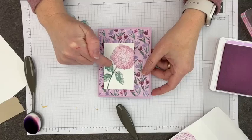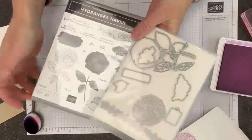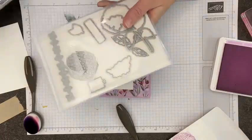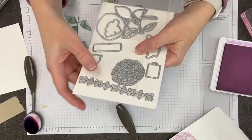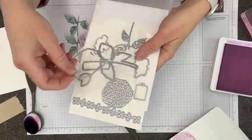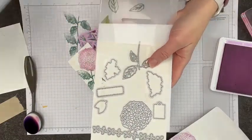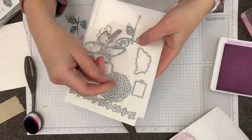All right, now, because I wanted to show you the bundle for this, the Hydrangea Stamp Set has a coordinating die bundle where you can cut out the big hydrangea image, and then there's some borders, some leaves. It's a gorgeous combination of dies that really bring out the best in the stamp set. But I wanted to make sure I showed this to you guys so that you could see all the pieces. And then these cute little labels and stuff here too. If you're wondering, what are those random pieces? They are for adding little layers of extra blossoms to your hydrangea. So they give you even more possibilities.